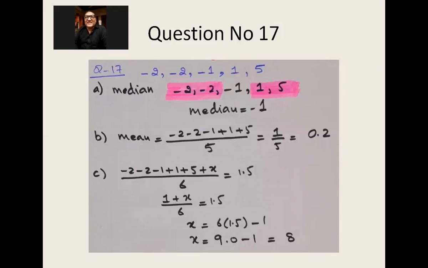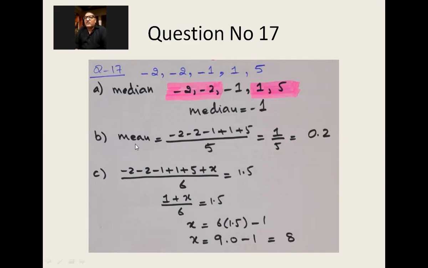So my dear students, I'm back. We have some problem with the internet again. So we were on question number 17. We want to find out the median. So the first thing you will do is arrange that data. I have arranged that data in ascending order: minus 2, minus 2, minus 1, 1, and 5. The number which comes in the middle will be your median. Here you can see I have shaded it to show you how two numbers I've left on this side and two numbers on this side. So in the middle there is one number, that's the median.